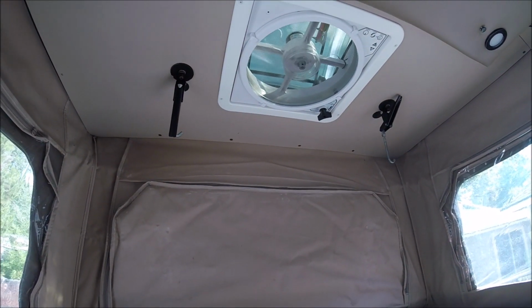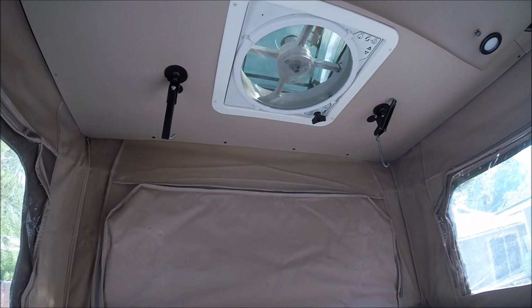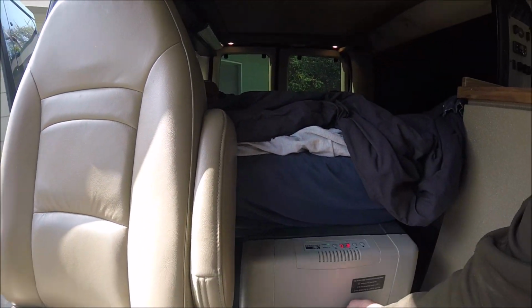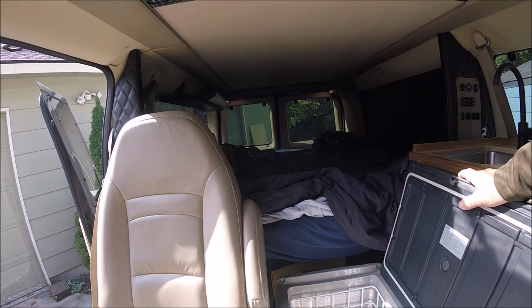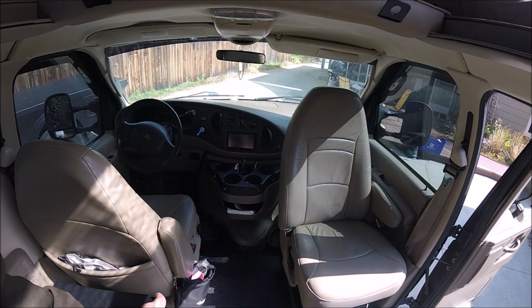Maxxfan works great. It's a non-remote model, but I think it is a 10-speed manual rise. The fridge, I had mentioned from the back that you can unlock it from up here, and that's with that lever there, and then the whole thing slides forward. You can get at your drinks or your snacks if you're confined inside and it's raining. It goes back in. It locks in place.